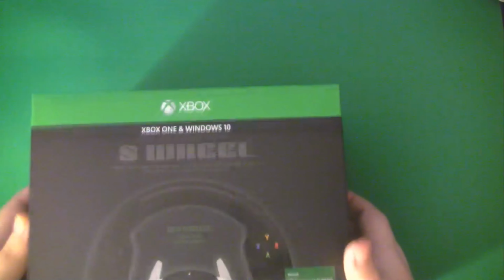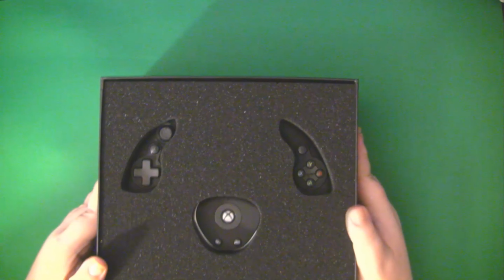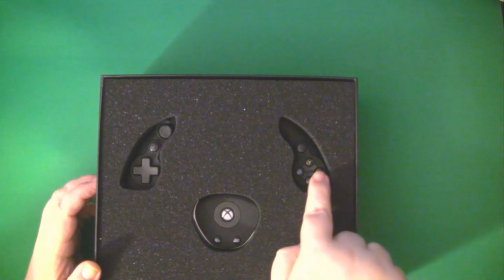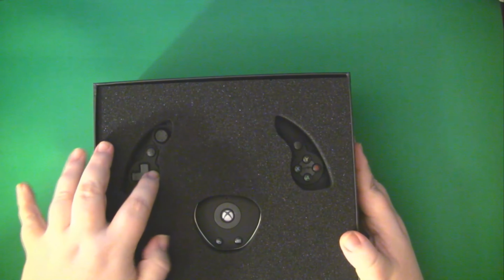Okay, is it coming? Is it releasing itself from the bottom? It is. It's just taking a while, you guys, gals, because I got a thing called suction. We'll move that there. Ooh, interesting way of packaging it. It's got nice foam on top. You see the Xbox logo right there. You see your YBAX, and, of course, your D-pad.